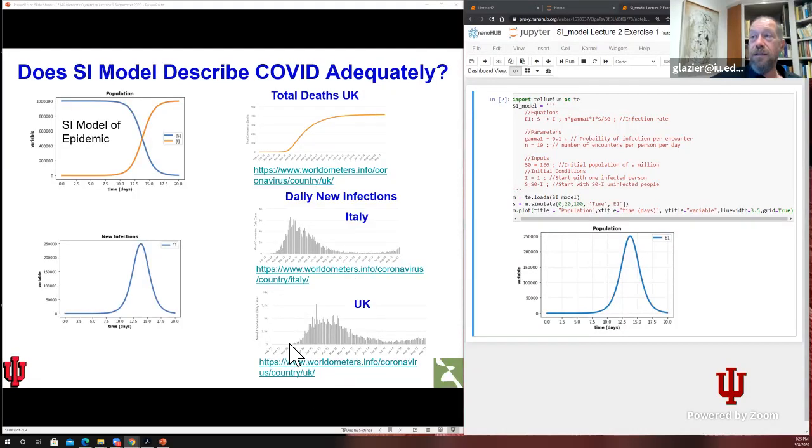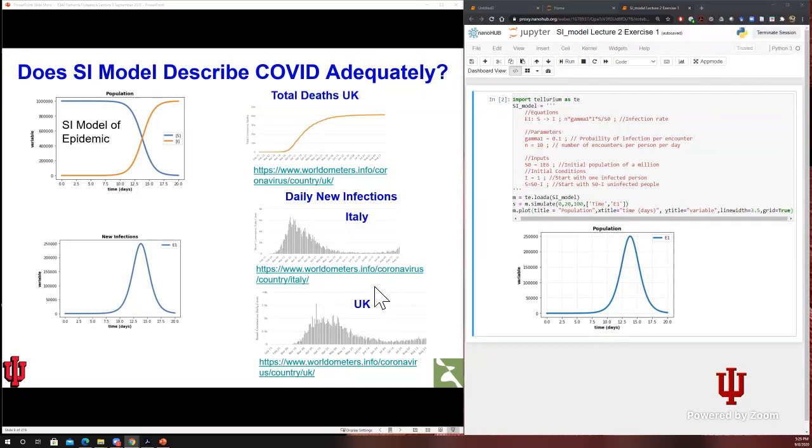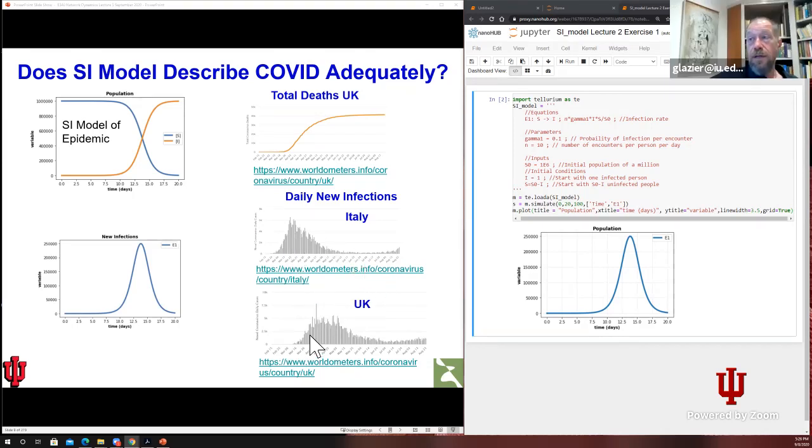If I look at the United Kingdom, the turn on is a little bit slower, but the decay is even slower than that. Now, in both Italy and the UK, you see an increase again after they ended lockdown. In Italy, starting around July, actually it's about the same date for both, around July 14th for both. That's not something we're going to be able to model in these simple models because that represents a change in policy.